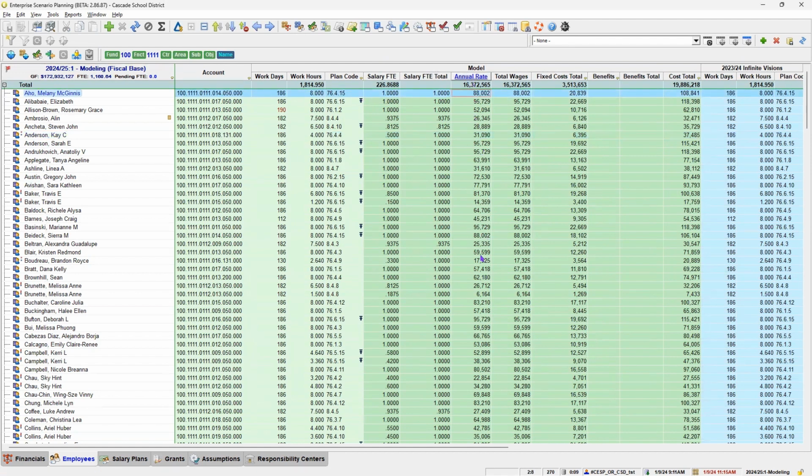So the annual rate column originates just from their salary plan. That's their base salary. I don't know what you call it, but it's their main salary. It does not include any supplemental pay components. In between annual rate and total wages would be any supplemental pay.